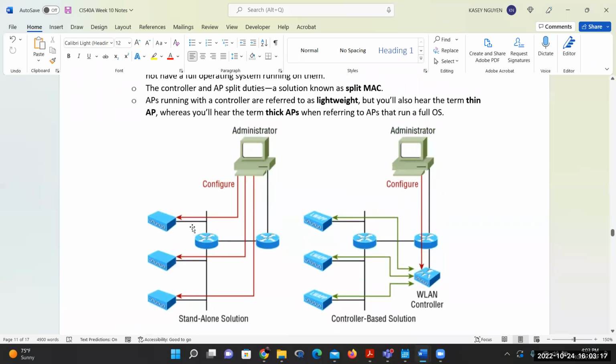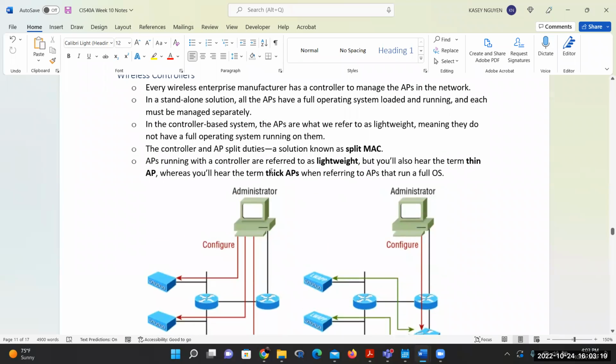Any question? A thick access point is an access point that runs a full operating system, whereas a thin access point is a lightweight one. It doesn't have a full OS. Most of the devices that you see in the market now for AC are embedded Linux. If you buy Cisco for a medium-sized to large business, it's likely that you would have the OS.